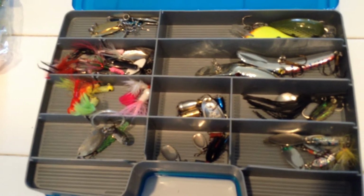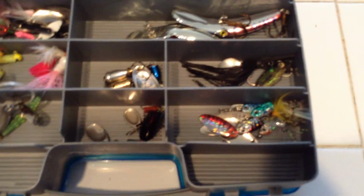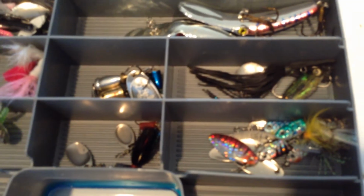I found this little pack for like $4. It had these little guys, and they're kind of in a knot right now, but it's basically like a little spinner with a flasher and a little fish that kind of goes like this and looks like a little injured fish. And I've had some really good luck with trout on these guys. They seem to really like it, and they attack hard. So there's a little tip. If you're in a store that has a little bit of sporting goods, just always look in there. You may find some good stuff.